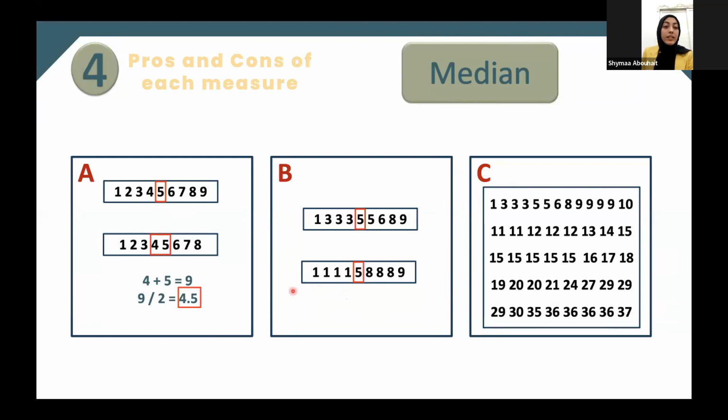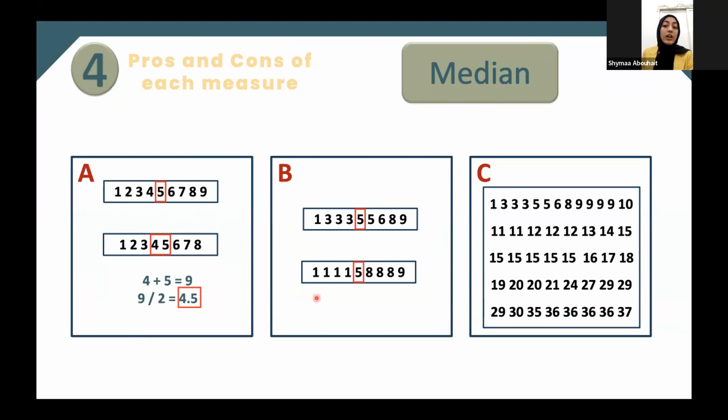Okay, so let's go back and take a look at box A. What do you see in there? The first set of data has an odd number of values. We easily figured out what the median is, which is 5 in this case. However, the second set of values has an even number, where we need an extra step to calculate it, which is finding the average of the 2 central numbers. And we ended up getting 4.5, which is a number that, again, does not exist in this set of values.